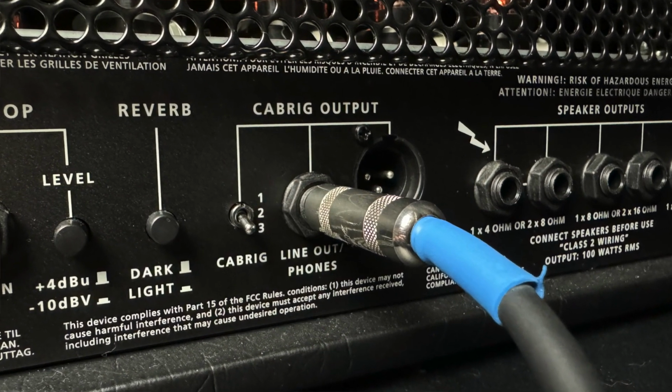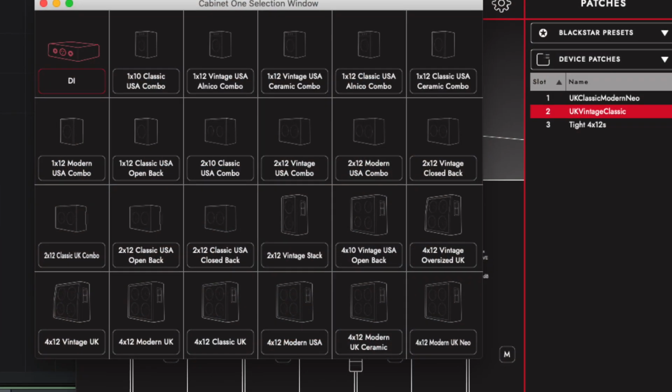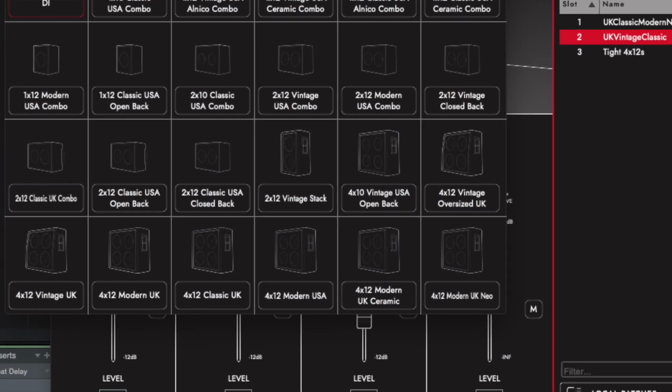The greatest benefit to having this software is that Blackstar allows you to use your amplifier without a cab and without the speaker. So you could plug your amp head directly into an audio interface if you want, or you could plug it directly into a soundboard, or you can even use your amplifier as an audio interface. And as you'll see coming up, the Blackstar CabRig software gives you an array of speaker and mic combinations, even a separate EQ for these combinations. And this just expands the types of tones that you can create.